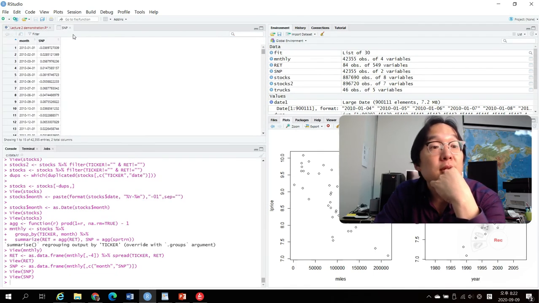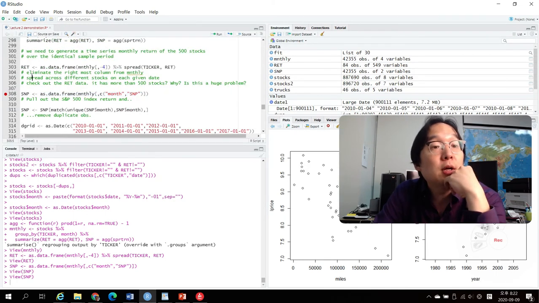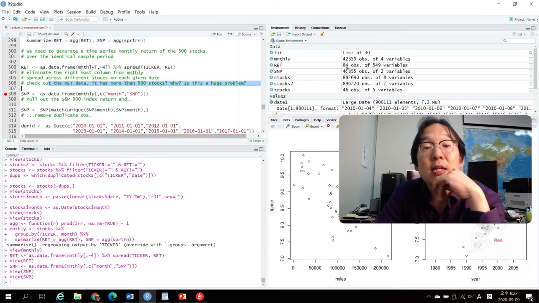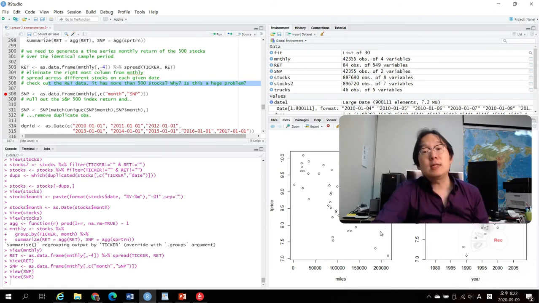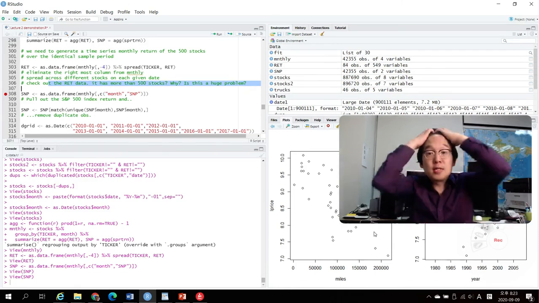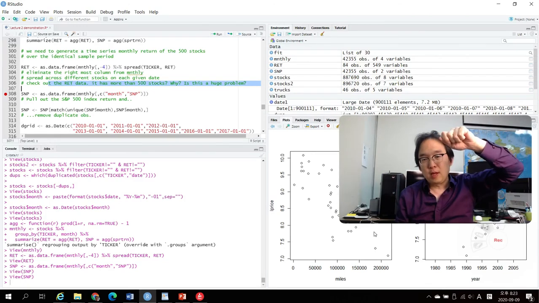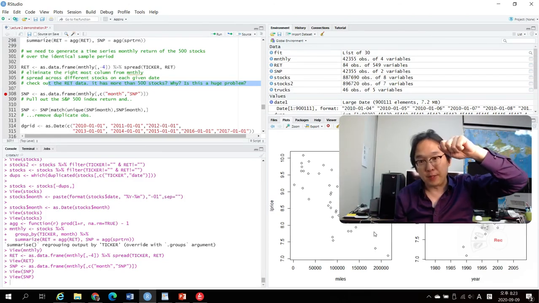Months and S&P. Good. Then going backward over here, S&P 500 stocks. How many different stocks? It says RET has 549 variables. Why isn't it 500? Well, guess what? Some of the stocks get into the S&P 500. Some of the stocks drop out of the S&P.